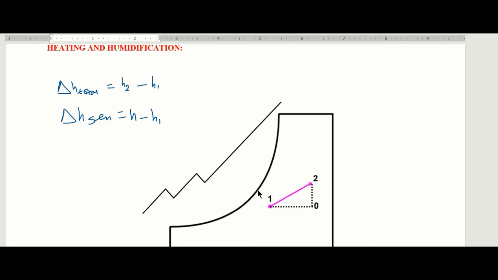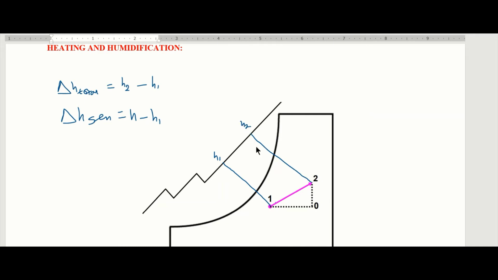So as you can see on the chart, we have two state points. Here's our state point 1 and here's our state point 2. So to get my entropy at the inlet, I will draw a line on my chart that is parallel to the entropy lines. So this gives us our H1. To get my H2, I do the same thing, draw a parallel line to my entropy lines. This gives us our H2.